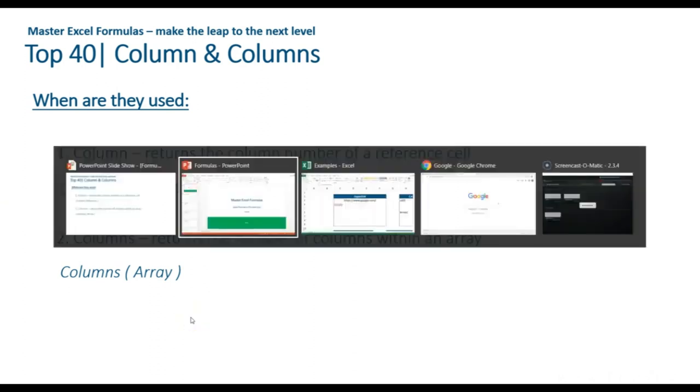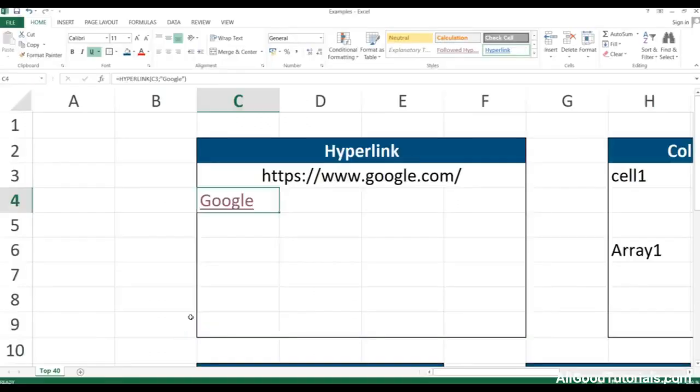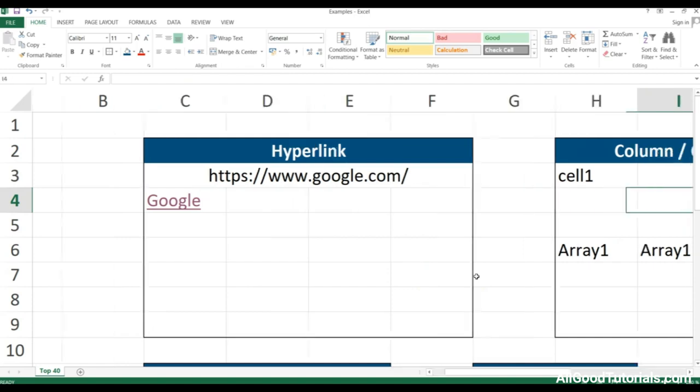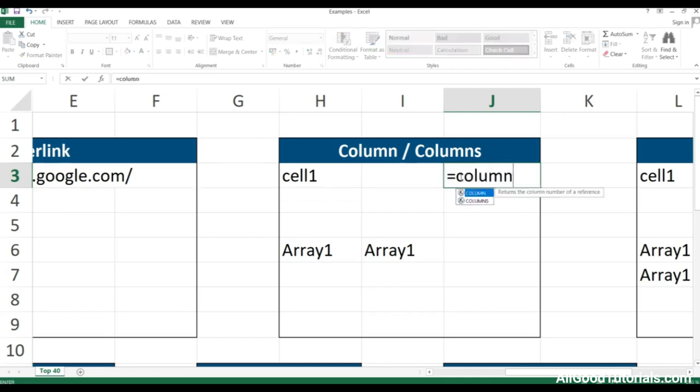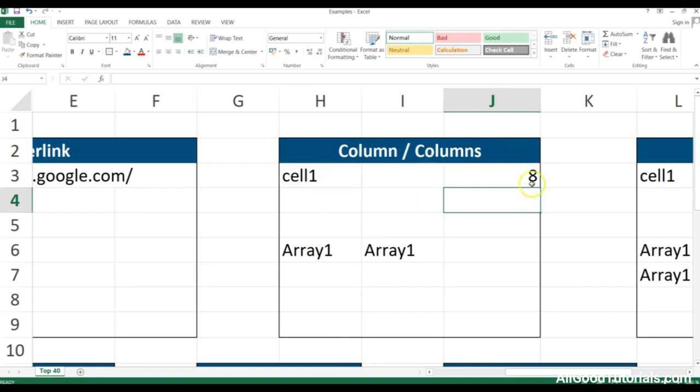Let me just go to the spreadsheet again. Now if I go to the second example for these two formulas, and I use COLUMN, let's say of this cell, it will give us 8.